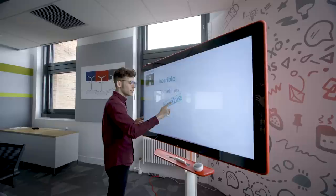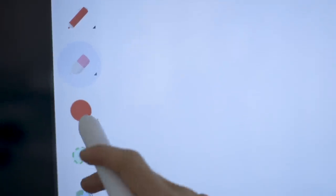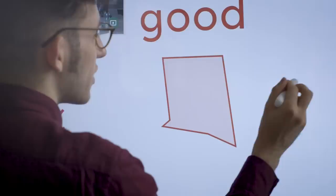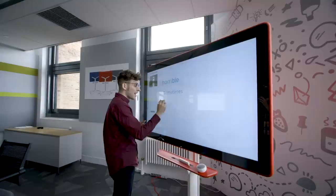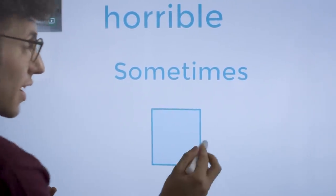So this is pretty cool and actually makes this experience a lot more usable for somebody like me. You can just grab these, you can manipulate them if you want, and you can just throw them away if you don't need them anymore. There is also a shape tool that's really similar, where if you don't make a perfect shape it won't always perfectly correct you — in that case it did.